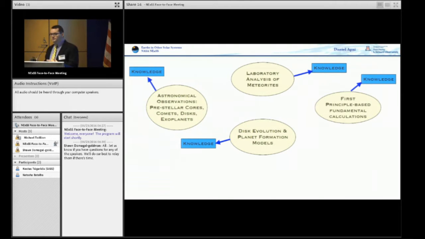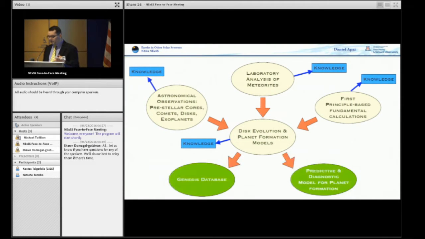So these kinds of techniques all produce new knowledge. They all produce papers, and I will show you a list of papers we have published in the first year. But the real benefit, something that only a NExSS-like coordination allows us, is to integrate this research together. All the pieces we are carrying out are state-of-the-art, but these connections just haven't been made at this level before. And it allows us to be much more ambitious in addressing our goals.